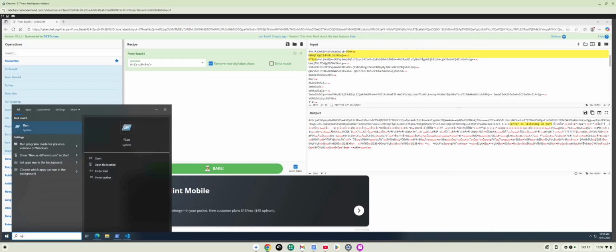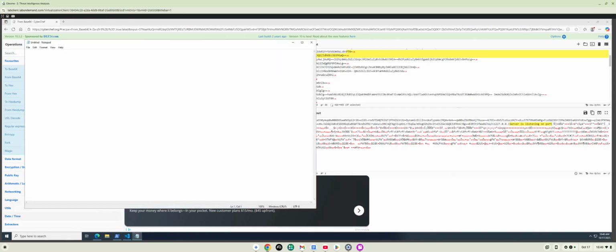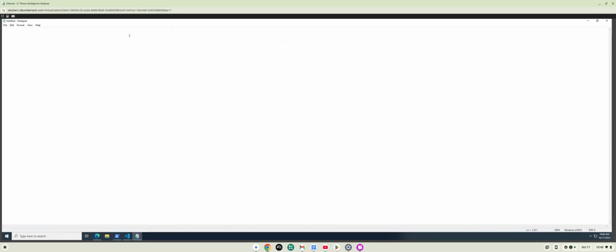All right, so in order to begin creating my Yara rule, I'm going to type run into my start menu search bar, and then I'm going to type in notepad.exe, because I want to write this code in Notepad. All right. So let's expand this a bit. Okay, so I'm going to start writing this code. All right, so write rule, port opening detection.